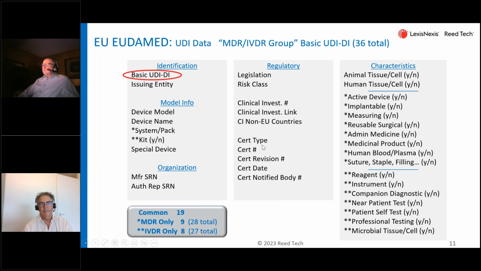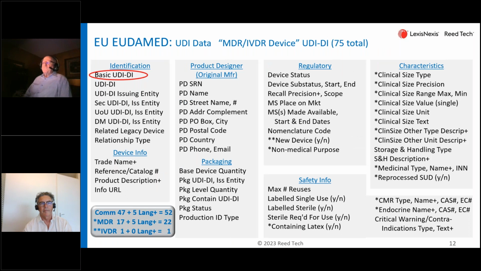You can take a look at those when you download the information, but all of these need to be common for every individual device inside the basic UDI group. So if you had 10 devices, you would actually submit 11 records to EUDAMED. One, this particular item record that would be at the group level for the basic UDI. And then you'd have 10 versions of this particular record for each of those devices.